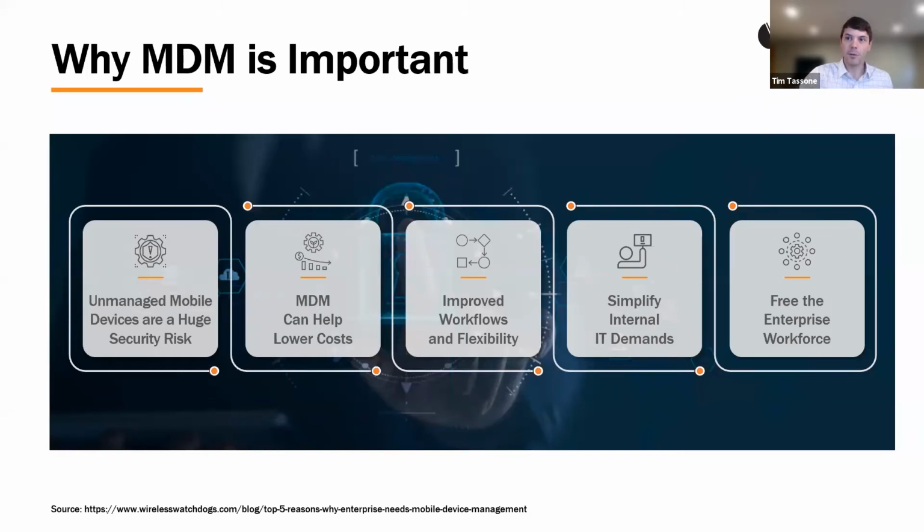These cost savings come in addition to other benefits that serve the company's bottom line. So think about increased productivity and freed up time and resources. And we'll dig into some of that ROI a little bit later. Next, we've got improved workflow and flexibility. Bottom line, just think of an MDM as a tool to control and manage the deployment of technology that makes your enterprise run efficiently. In addition to this, we've got the ability to simplify internal IT demands.